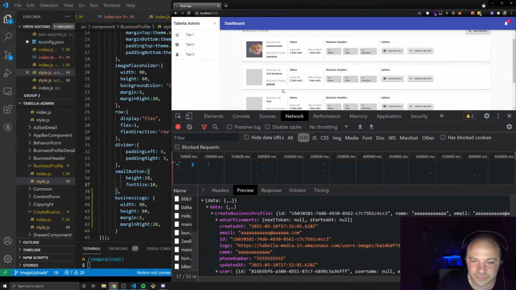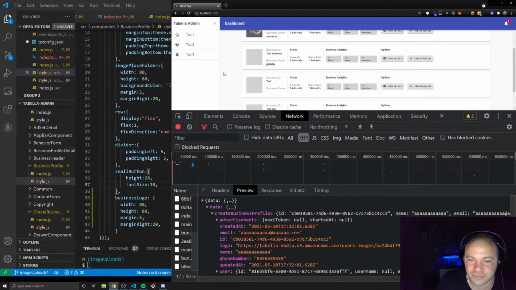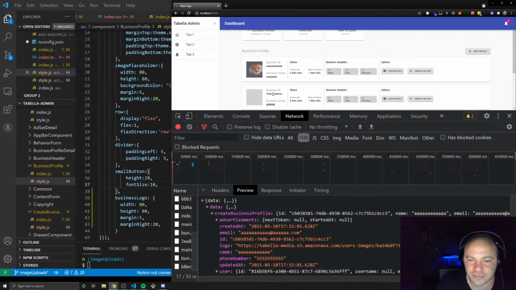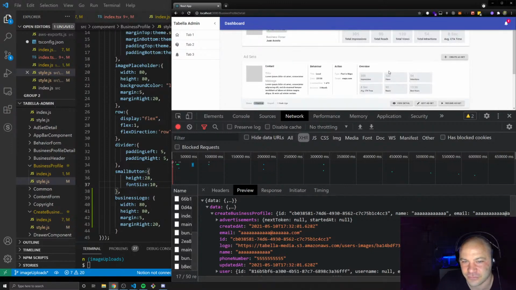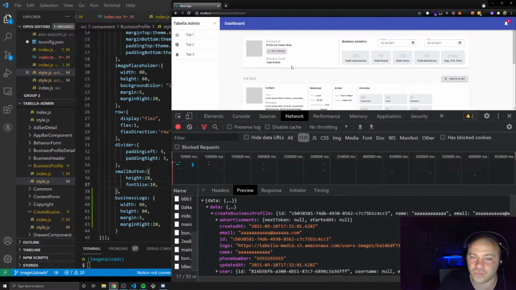All right. So now we have real data coming in. Here's our test business that we put in when I forgot to save, so we didn't get a logo. And then here's our second try, which actually worked, which was our test business. We have our business ID, our business owner. We can view details. Let's see if this works. Okay, not yet. So we still have our details page, which we need to build.